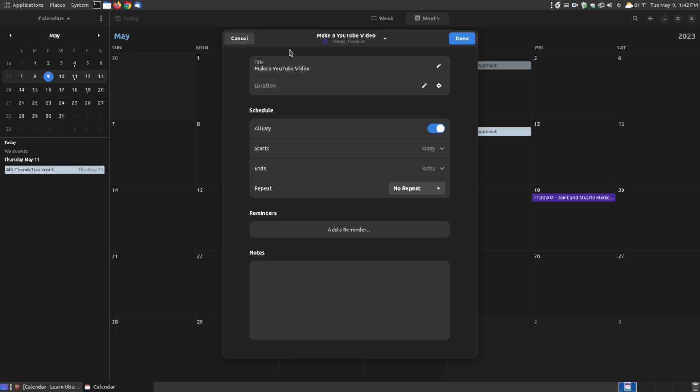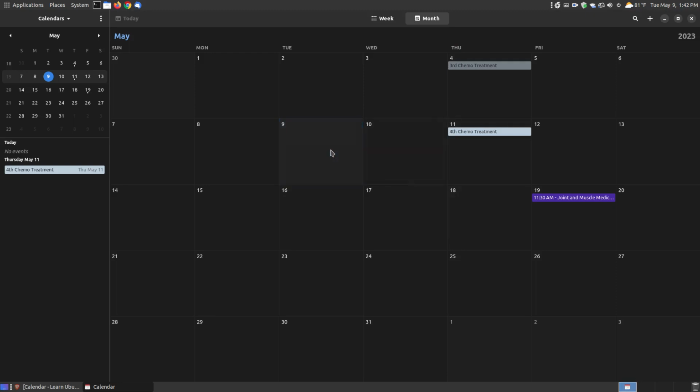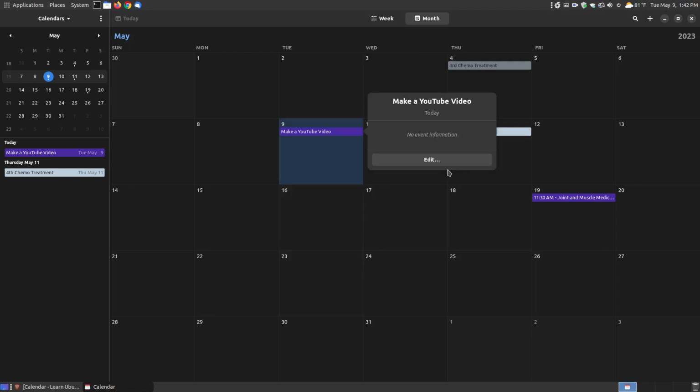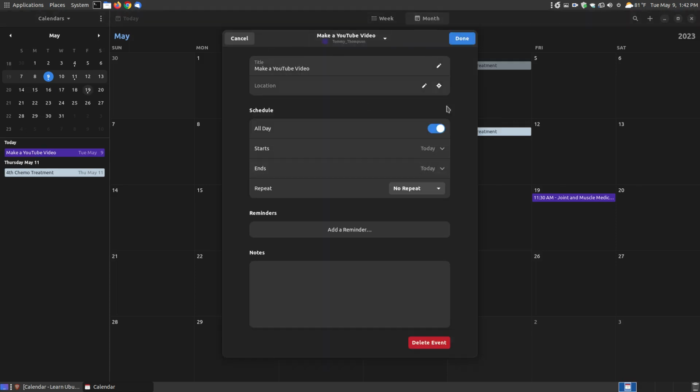Now, edit details is slightly different than the edit dot dot dot. The edit details just allows you to edit the details that will be placed on the calendar. Since you're editing the details, it's not going to let you delete the event. So this edit details allows you to come in here and do the things that I showed you. When you finish, hit done, and it adds it to there. So the edit details is slightly different than the actual edit. When you hit the edit, it's just like edit details, but it does provide you with a delete event. Now, since I'm not going to do anything different, I'm going to hit cancel.